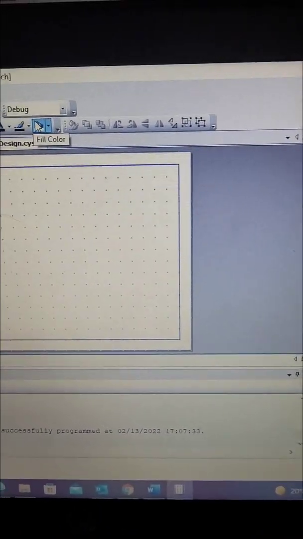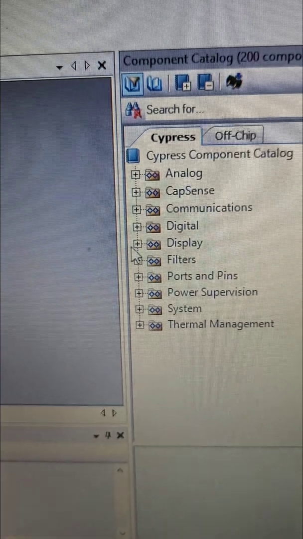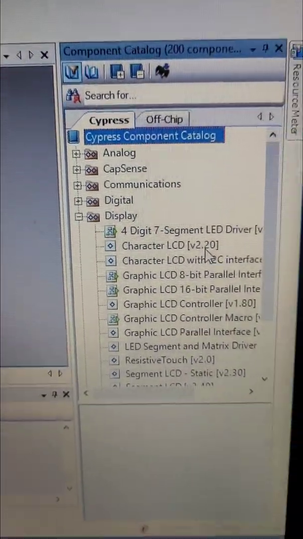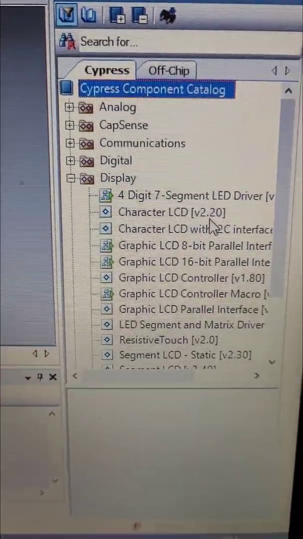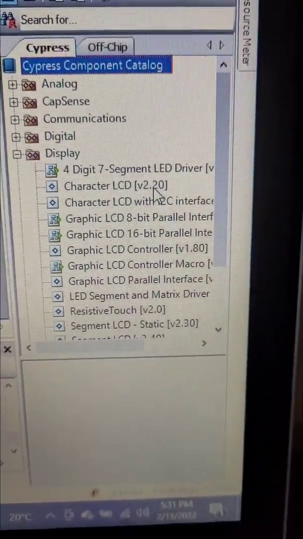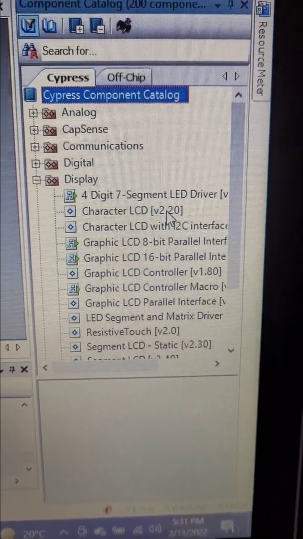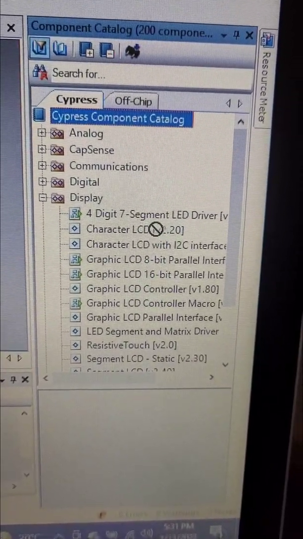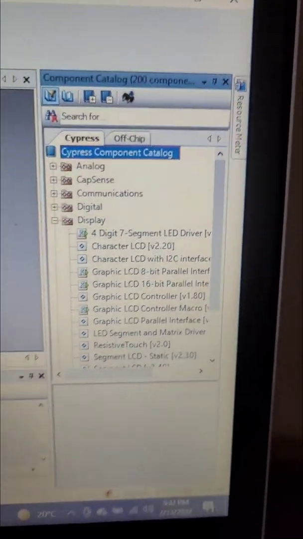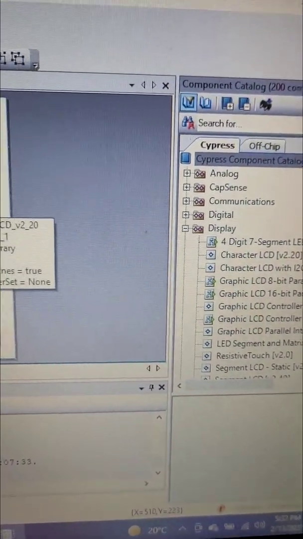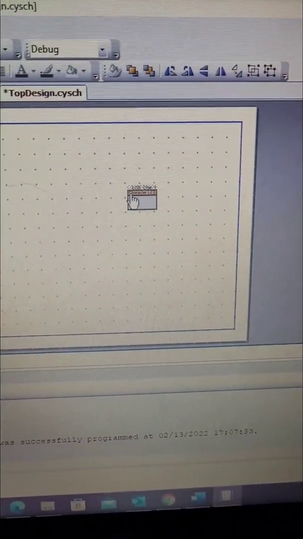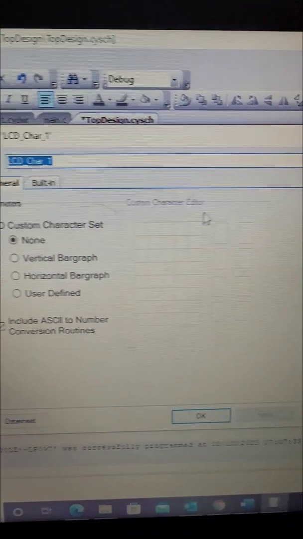So we will go to display here. We can see LCD, character LCD. We're going to drag our LCD. We double click.